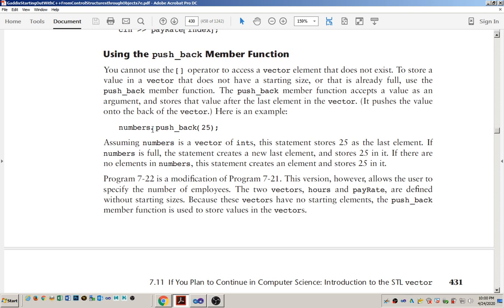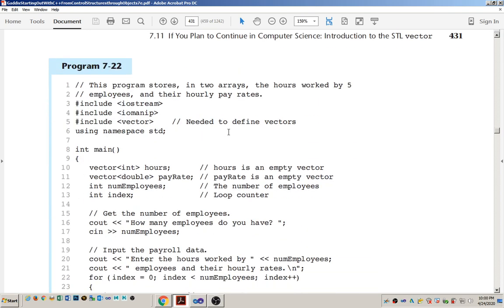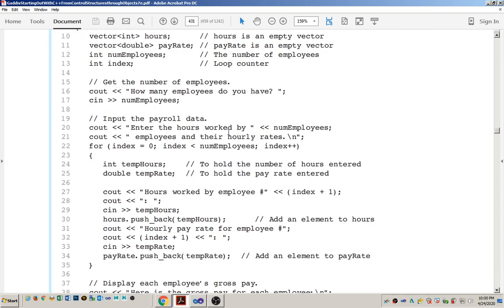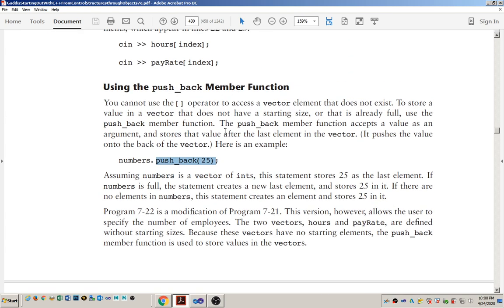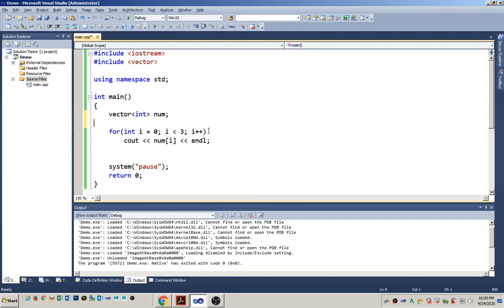All right, so this little dot operator allows us to access any of what are called methods or functions associated with the vector class. So it's going to use the push_back function and pass in the argument of 25. And what that's going to do is insert it to the back of the vector. So let's see if they give an example down here. I was hoping they'd give a different example. Well, I'll show you instead since they're not.